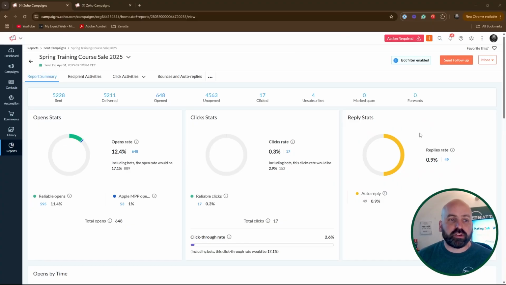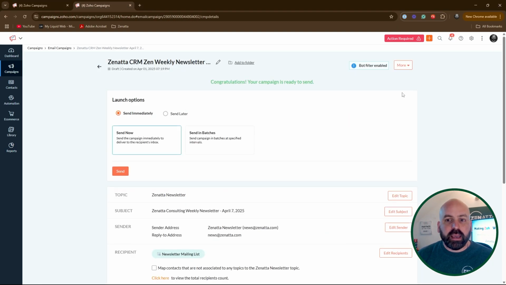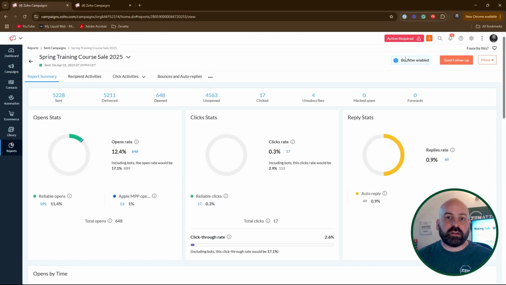One final thing I wanted to address, when I created my first campaign sending out, it wasn't in here, but I went ahead and tried to recreate it, but it seems to have fixed itself. But when I was getting ready to send that last campaign, even though I had bot filtering enabled, it said bot filtering disabled. So just a little disclaimer, if you see that, just go ahead and send it, because if in the back end it is actually turned on, it should actually work. And it did. It corrected itself as soon as I sent it. Then when I came to the reports, it said bot filtering enabled and not disabled.